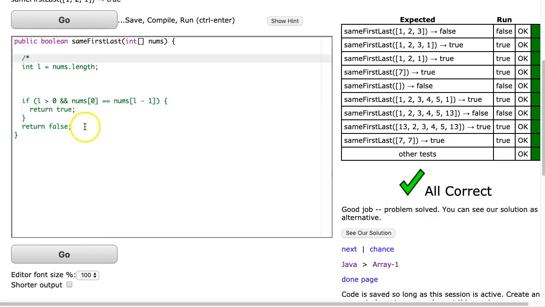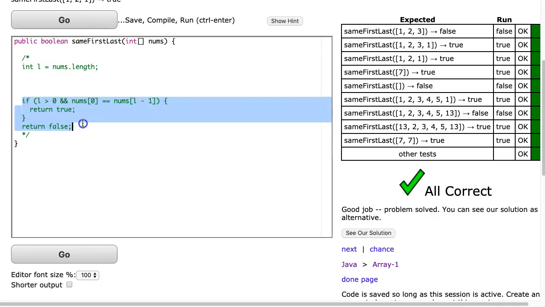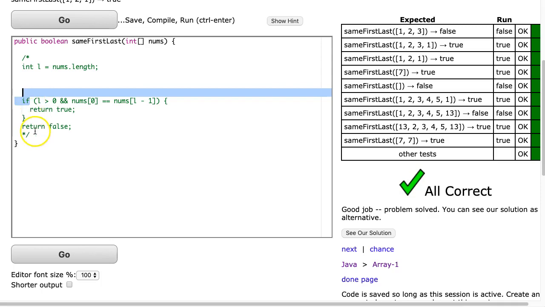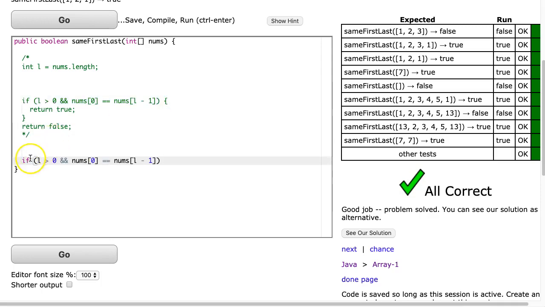So now, just to wrap this up, because we can always do this in one line. All that consists of is noticing that this if statement, if it's true, it returns true, and if it's false, it returns false. So what am I going to do here? Well, I'm going to take this line here. Let's just copy that. And I'll change this if to a return. Put a semicolon at the end. And the other problem I have now is that, remember, I stored the length inside a variable, but I don't have that, so I'm just going to say nums.length and nums.length. And I hit go, and it works.